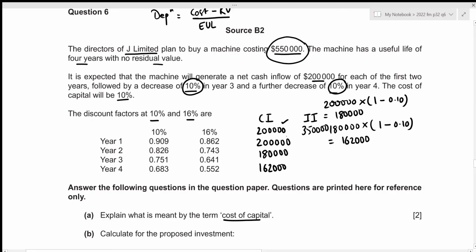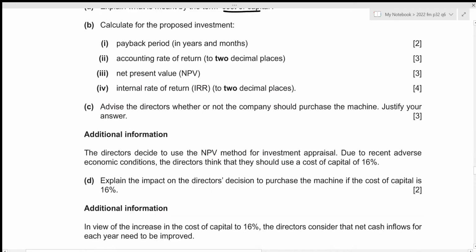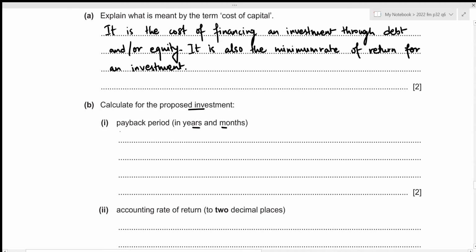Then after second year, we get the inflow of 200,000, which means that our remaining initial investment that we are yet to get back is just going to be 350,000 minus 200,000, which results in 150,000. For the third year, we get a return of 180,000, and this amount can easily cover our remaining initial investment of 150,000, right? So this just means that our payback period is somewhere between the years 2 and 3. So that will be 2 years.